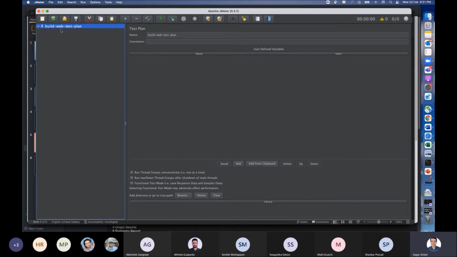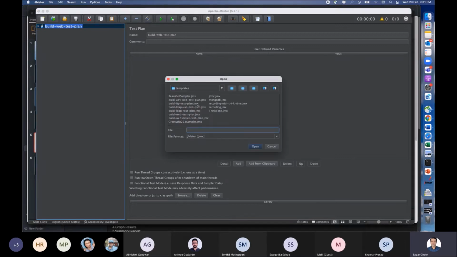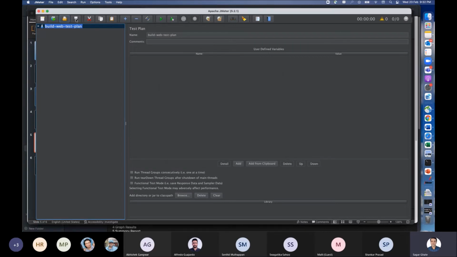Time being, I am just minimizing it, and you can see another option, edit. That is open. If I click on open, if you have any JMX file or JMeter script already written or developed by other team members and you just want to import it, you can open it from this option.